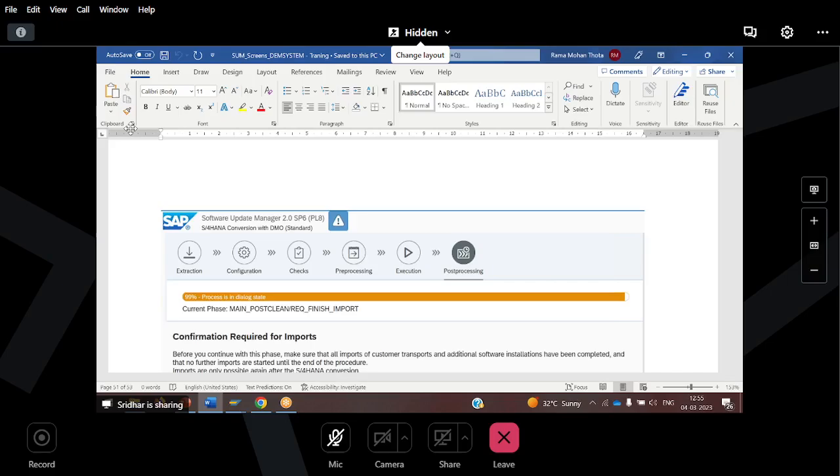In between, logistics guys pitch in to do the credit management. After that finance comes again and does some activities, and then logistics comes again and does the material ledger. After that everyone comes together and moves their transport requests. Each one of them will be testing their scenarios. That's how it happens. It's a kind of relay.